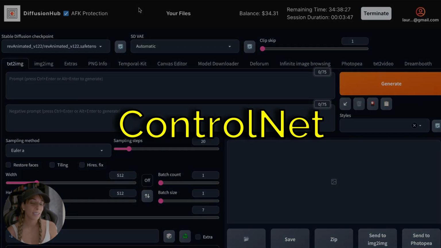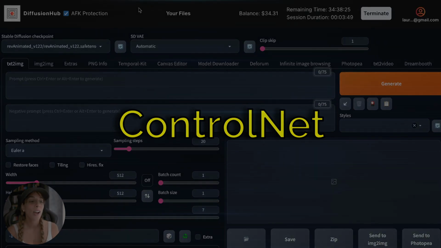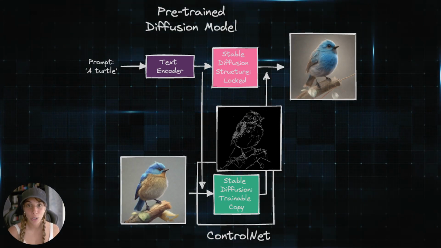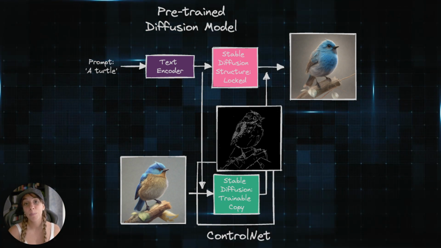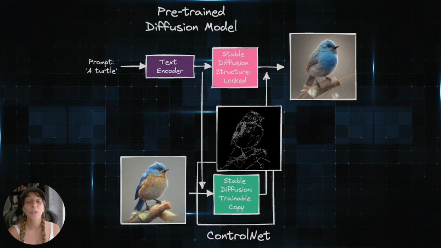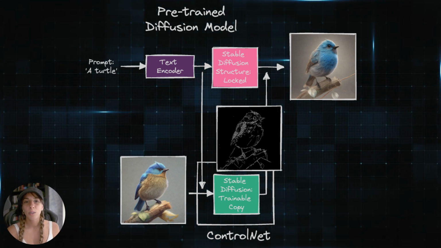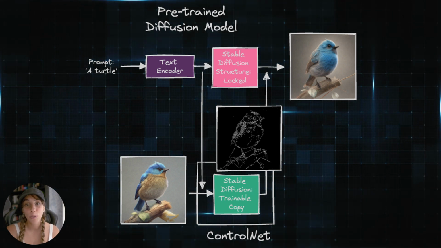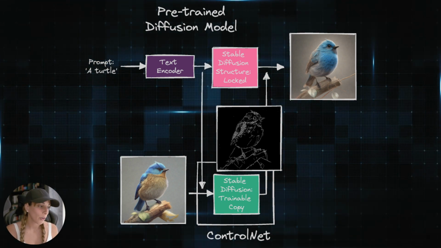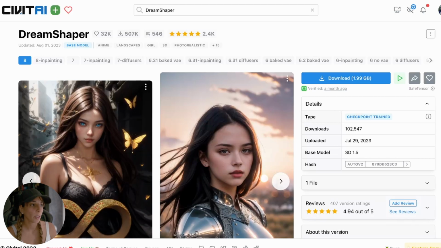Well, the first one is the most famous one, which is ControlNet. With ControlNet, we are applying a condition into our Stable Diffusion model in order to generate some pictures, some outputs based on that condition. So this condition can be a specific pose, it can be the sketch from a picture you want to generate, and so on and so forth.